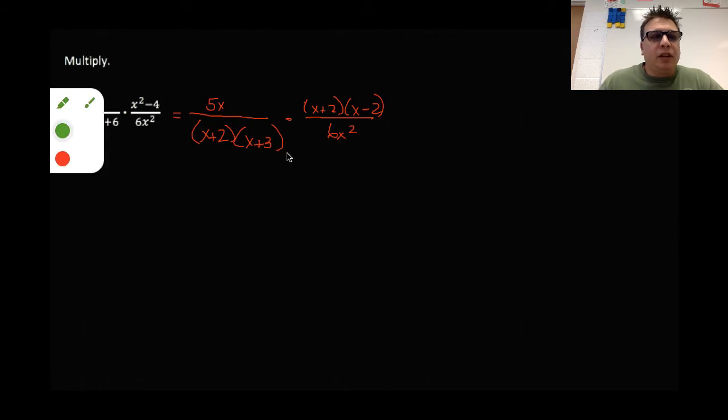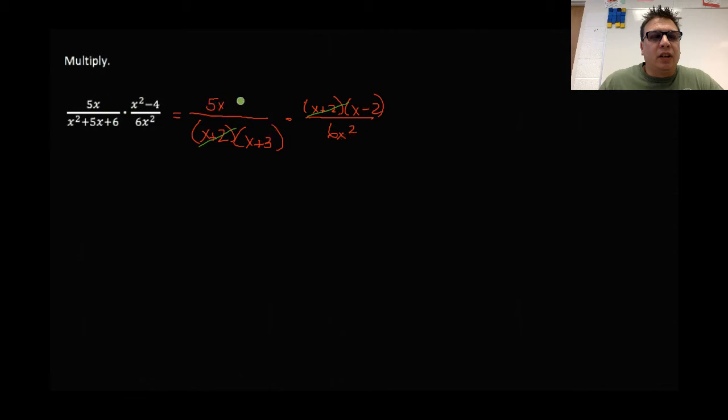Let me change the color of the pen here so that we can start crossing out parts that we know will simplify out, because they, when multiplied, will just be a factor in the numerator and a factor in the denominator that can simplify. So if we were just to multiply all this out, I'd end up with 5x times x plus 2 times x minus 2, and then in the denominator we'd have the 6x squared, x plus 2, x plus 3. We could write them all as one fraction, but there's no sense in doing that to rewrite it if I can go through and simplify within. Like right off the bat, I see I have an x plus 2 here, and I have an x plus 2 here. So that means those two will simplify out, so there's no reason to keep that.